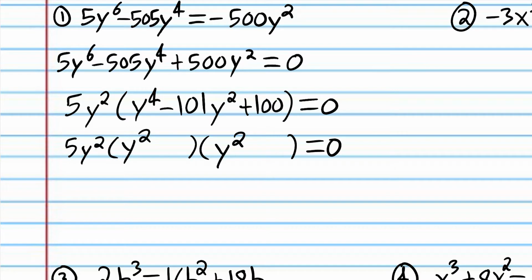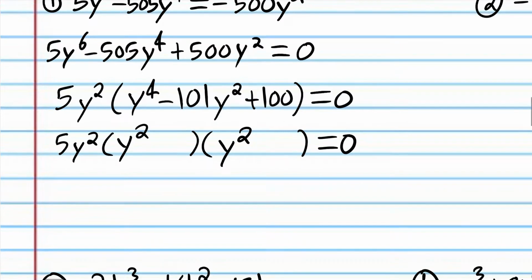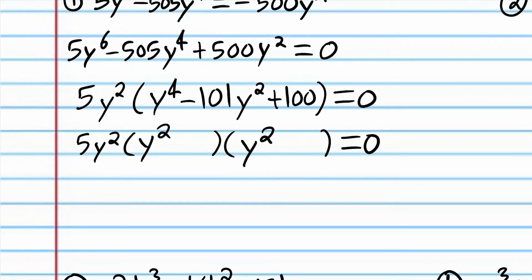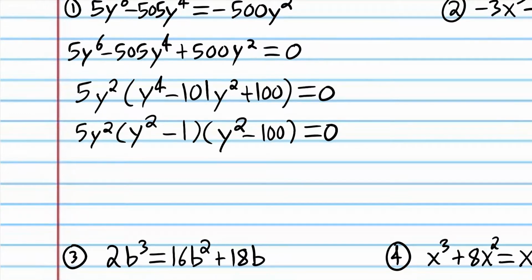So what do you think? Again, that's not very easy. That's kind of a tricky one. But the answer is going to be negative 100 and negative 1. Isn't it true that negative 100 times negative 1 is positive 100? And isn't it true that negative 100 plus negative 1 is negative 101? Again, I know that's kind of a tricky problem. I'm not going to give you very many tricky problems like that.